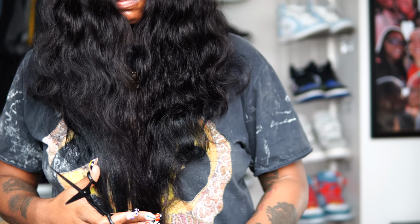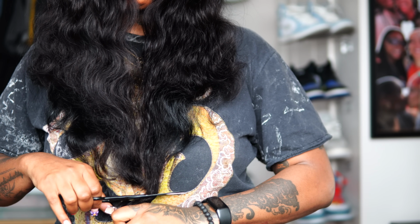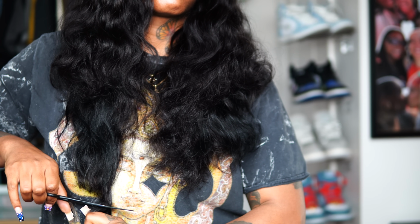Now it's time for the style portion, and I know this hair is long and 24 inches, but I always cut my hair at least 2 inches because I like those blunt ends, and I think it makes the hair look fuller and thicker because you're giving the ends a little trim.